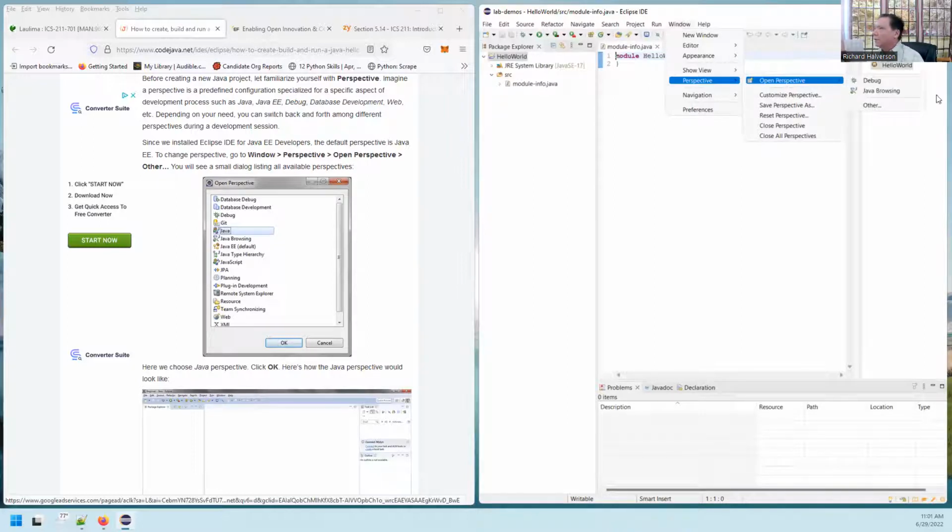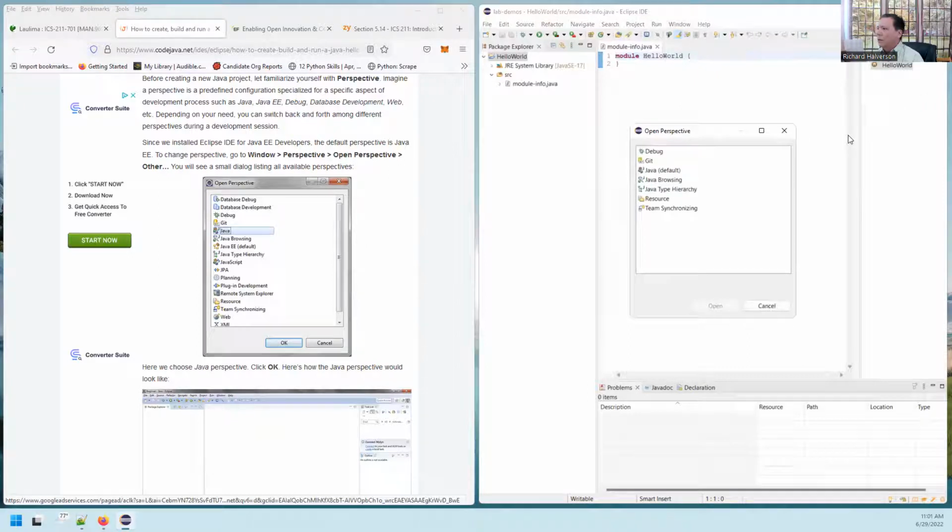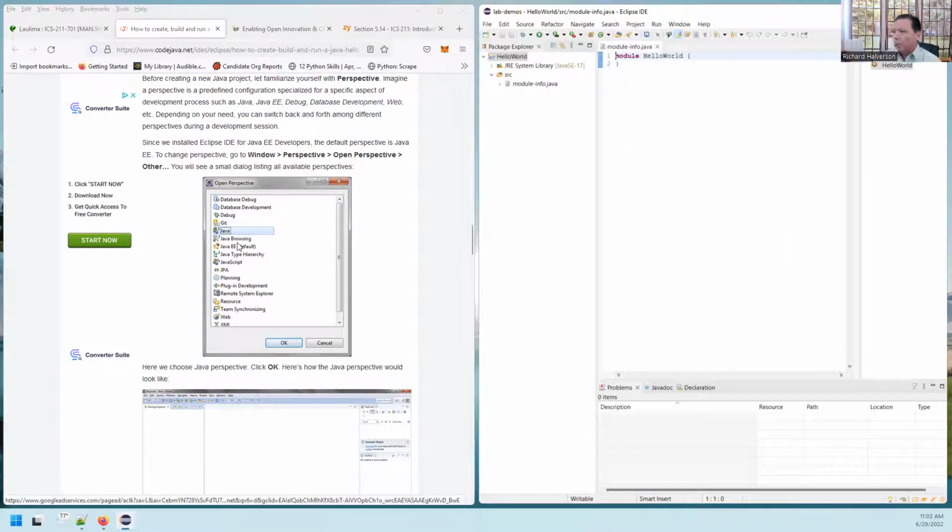Is there an other? Yes, here's an other. And you're going to go to that, and you're going to select Java. That's the default. Okay, so you probably didn't have to do this. I don't remember having to do this, but that's what you want. Select the default, and that's where we are.